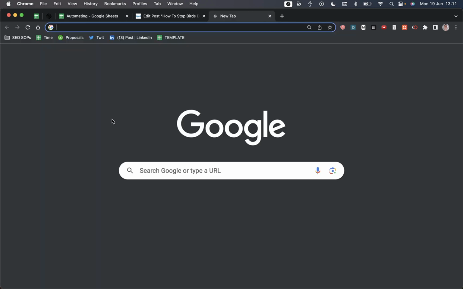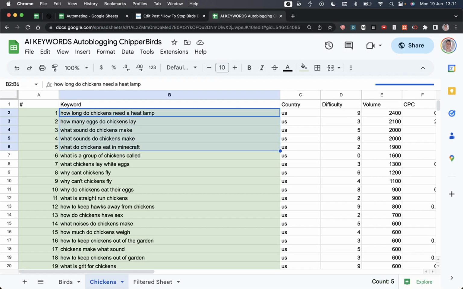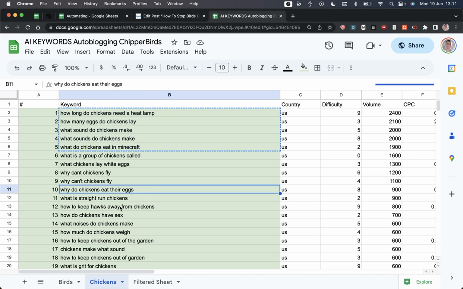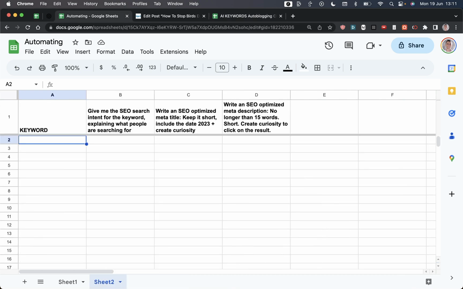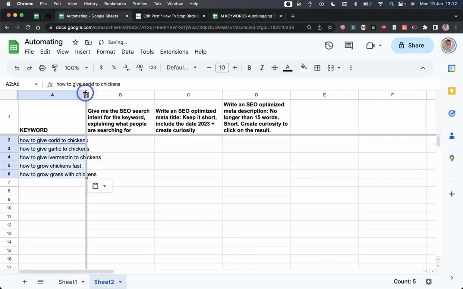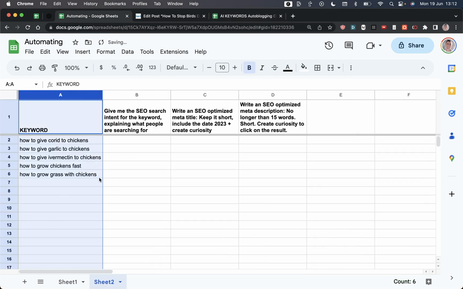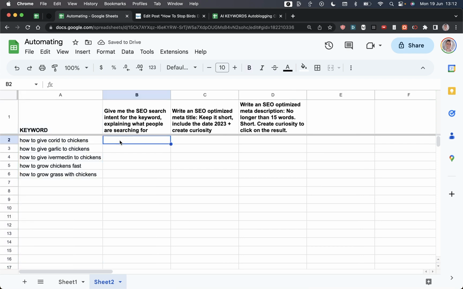And I'm going to give you some examples here. If you saw my video the other week and you saw me talking about ranking for new keywords around chickens like this, I'm just going to take a random sample like this. We'll paste in those keywords there. And you can just put in all your keywords that you're trying to rank for and generate a bunch of content for. And then on top of that, next up, you're going to have the search intent.